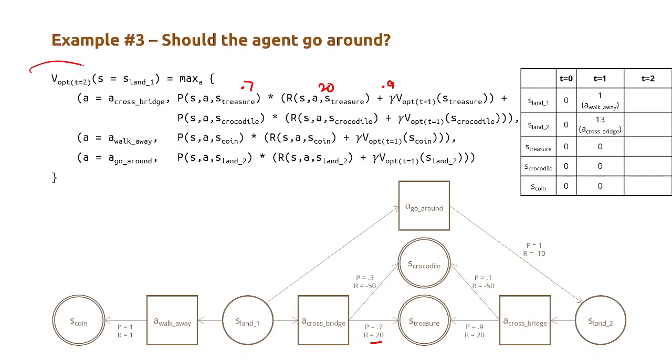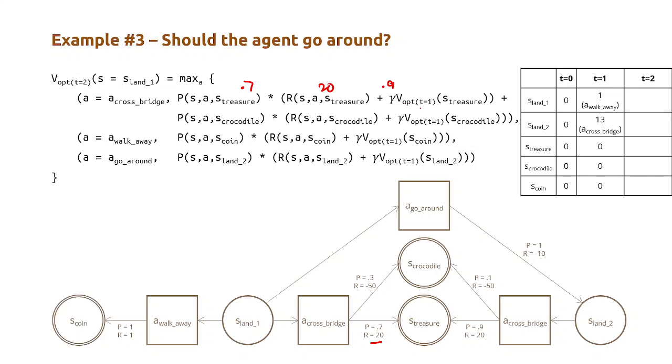Okay, so take a look here. Notice that t is now equal to 2, and here t is equal to 1. This is where you can see the back propagation. We basically look back to the previous value of the treasure, or of the state. So let me just erase it.